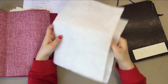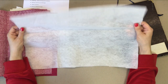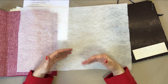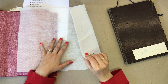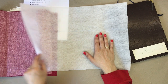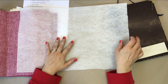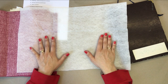What I have here is anti-slip rug underlay. It's basically polyester fleece, and it is a bit sticky on both sides. It's used for placing under your rugs to prevent them from slipping, and it's perfect thickness. It's about 2 or 3 millimeters. That little bit of stickiness works well for me, and it's quite inexpensive. So you can use just ordinary fleece, or whatever you have that's similar to this, but like I said, heat and bond ultra hold would be the best, and this is my second best choice.